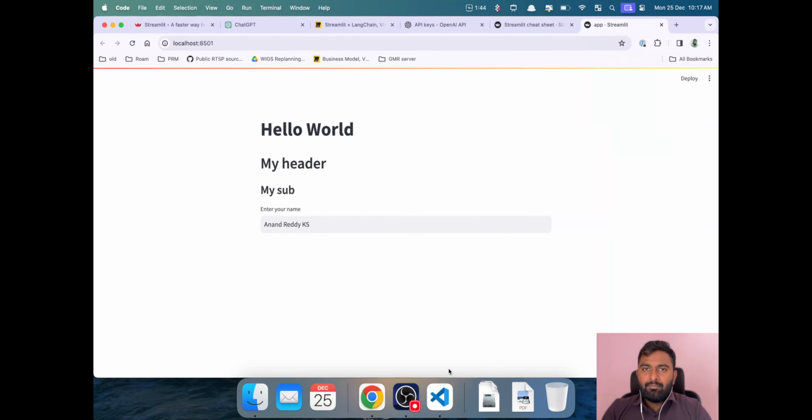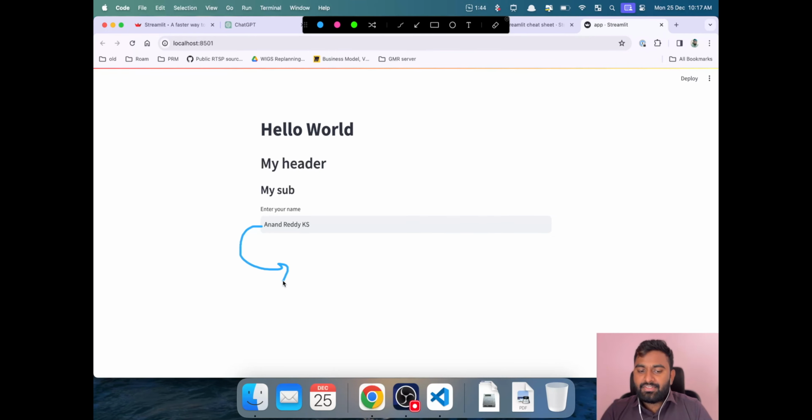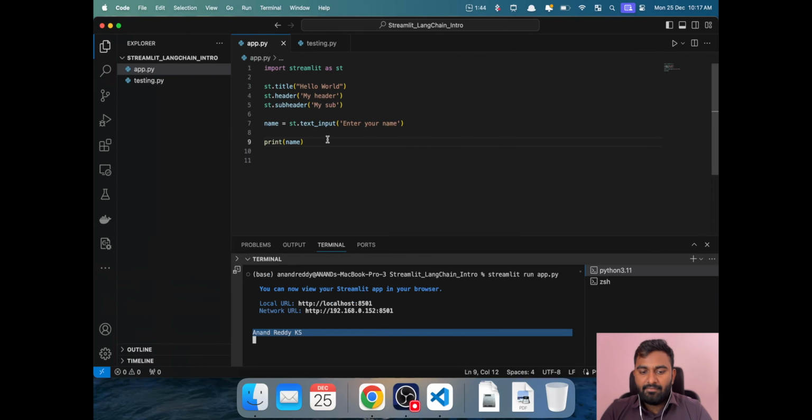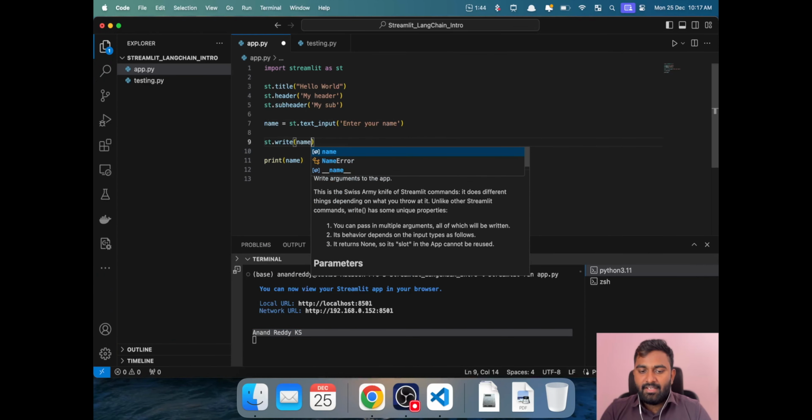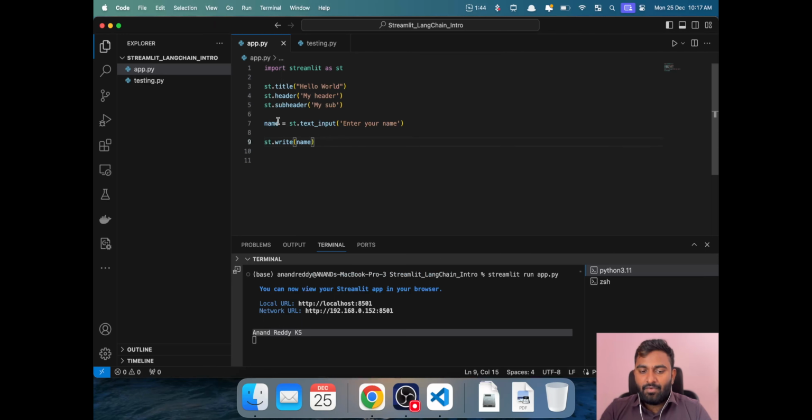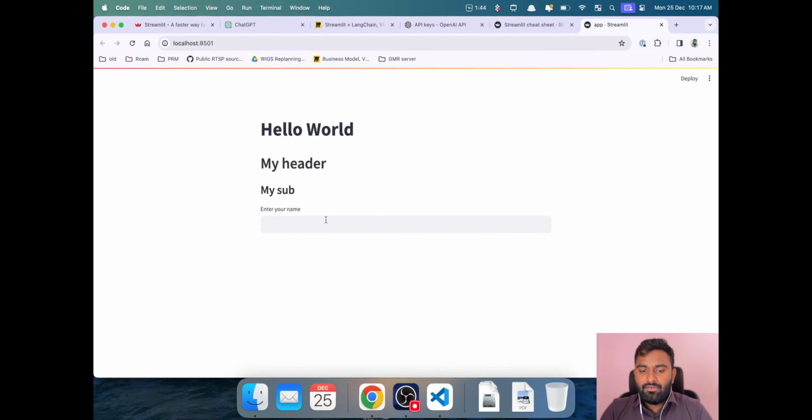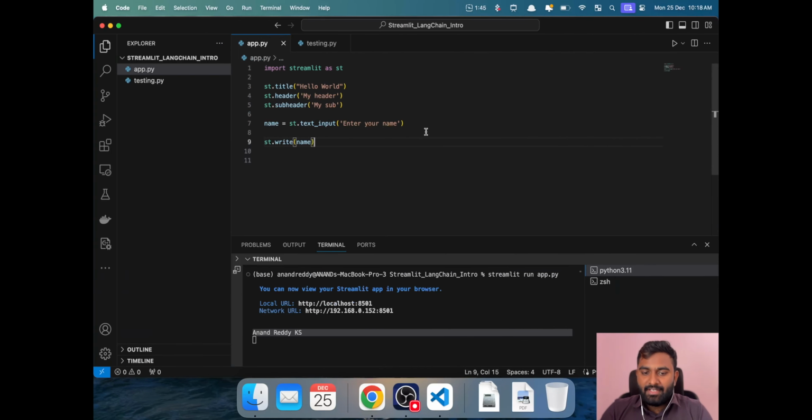Now just a small improvement, what if I just want to show this input box right here? So we have a field called st, we have a function called st.write, and I can just say st.write of name, which means whatever value I'm entering here, it shows up right here. If I just reload, I say Anand, hit enter, I see it here. If I say, for example, XYZ, hit enter, I see it here. So as you can see, building this application right within Python makes your job very simple. For example, if you have to make an API call and then directly show that data, then you can do all of that. So let's move on.